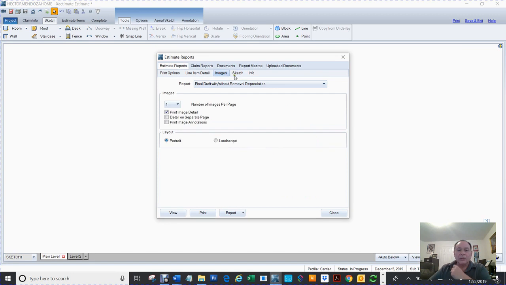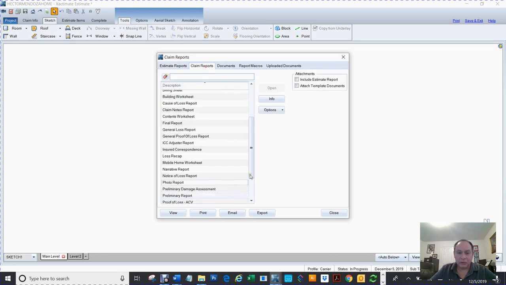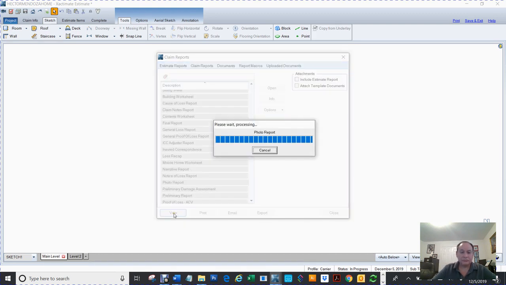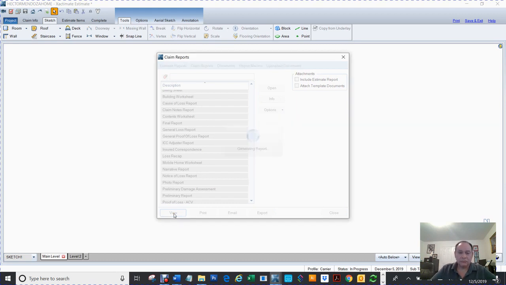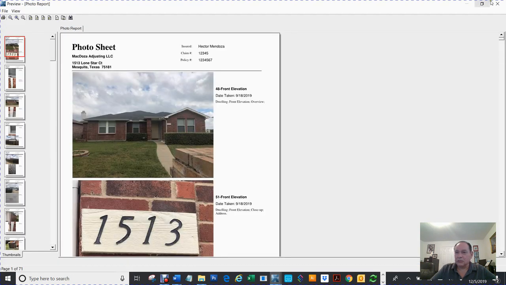Okay, so you see, if I click off of this print image detail, and I go back to those reports, and I go to photo report and hit view. Excuse me.